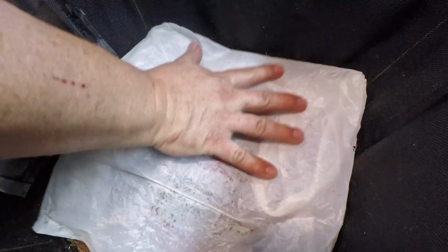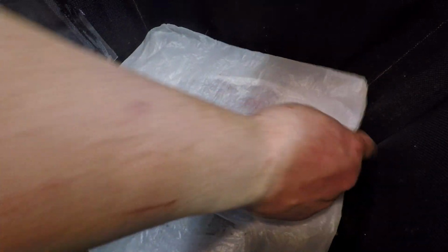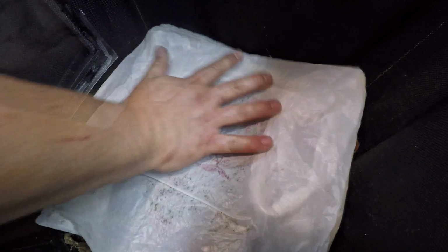I'm not sure when that might be, but for now I'm just trying to stick to my newest game plan on these, which is to feed on the top only and not disturb the material going through.